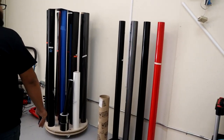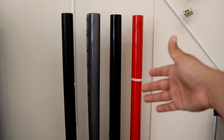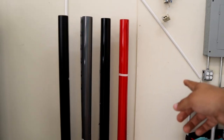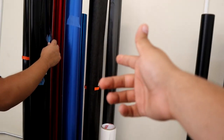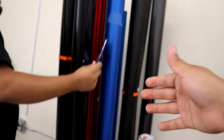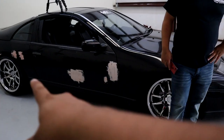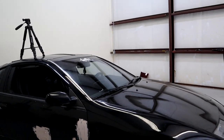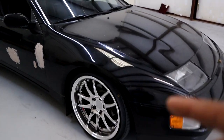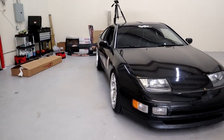This color right here is for a client, but we do have a lot of rolls here for clients as well — full vehicle wraps. The psychedelic one was an FRS or a BRZ, I'm not even too sure. We got the hot rod red, the satin chrome blue, the satin chrome red, the satin blue — we have a lot of colors. We also acquired the shadow black. Most of my car's bond though because I'm doing some body work before I rewrap it since it's going another color.